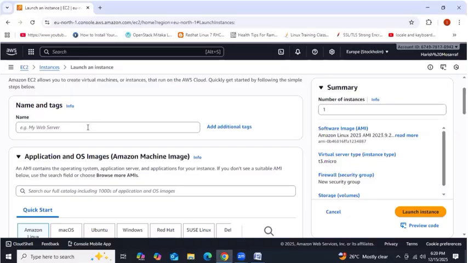Okay. So now we are providing the machine name, LAMP server.